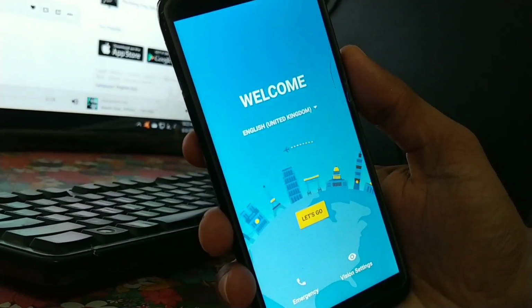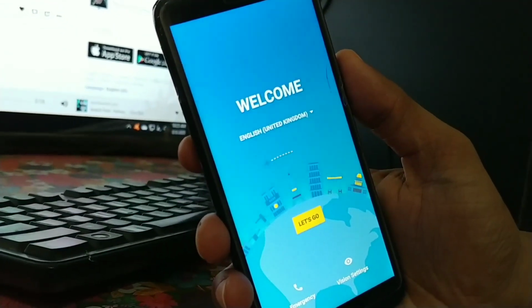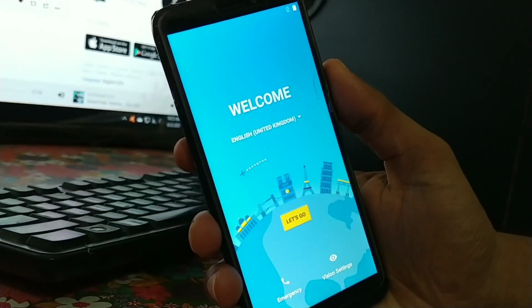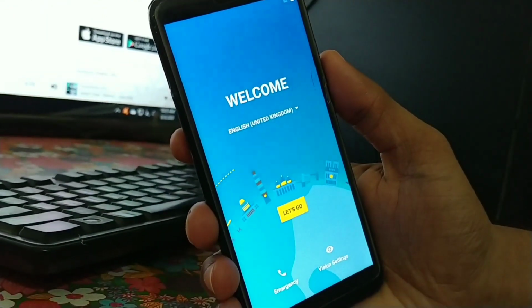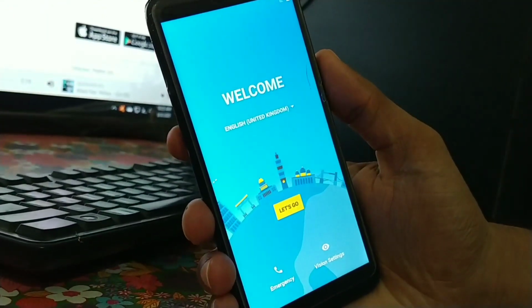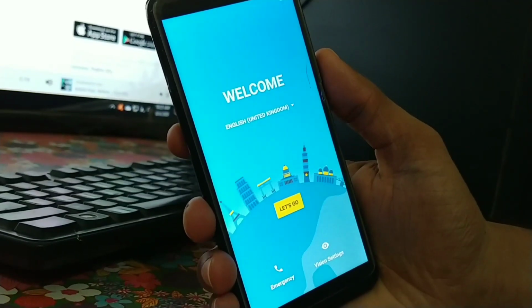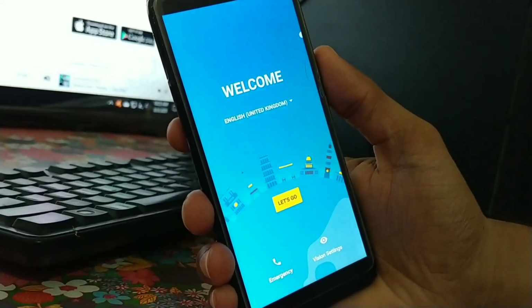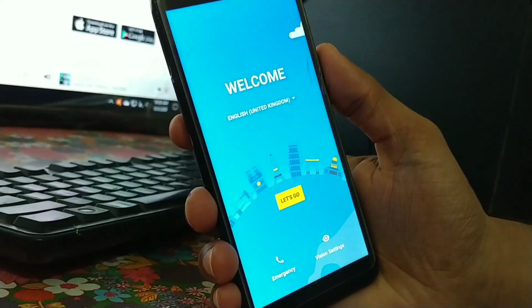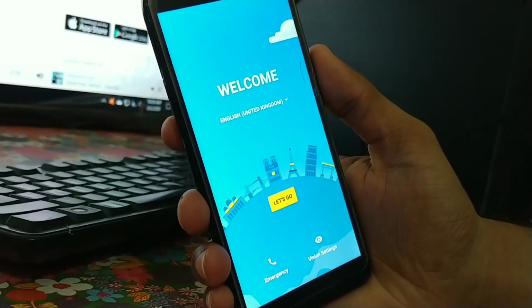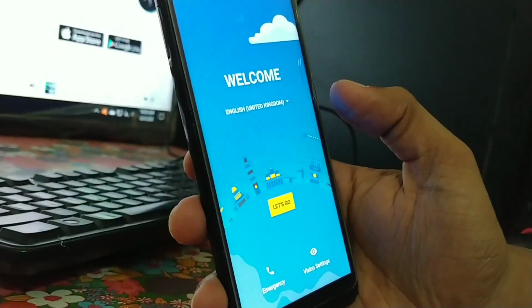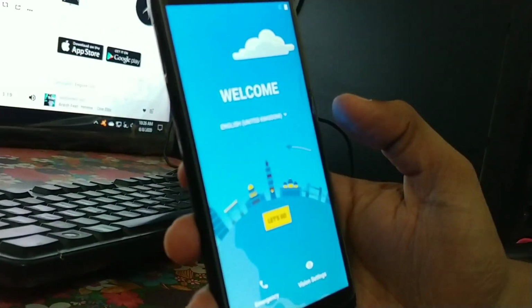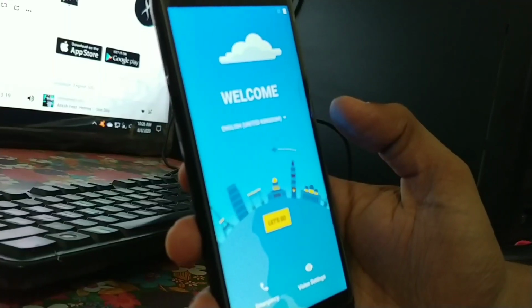In this video tutorial we will see how to bypass FRP. If our phone is locked by a Google account, it is asking that we continue with our previous email ID, and we have forgotten the ID, then we can bypass the FRP lock, factory reset protection. So we will follow these steps to unlock the phone.